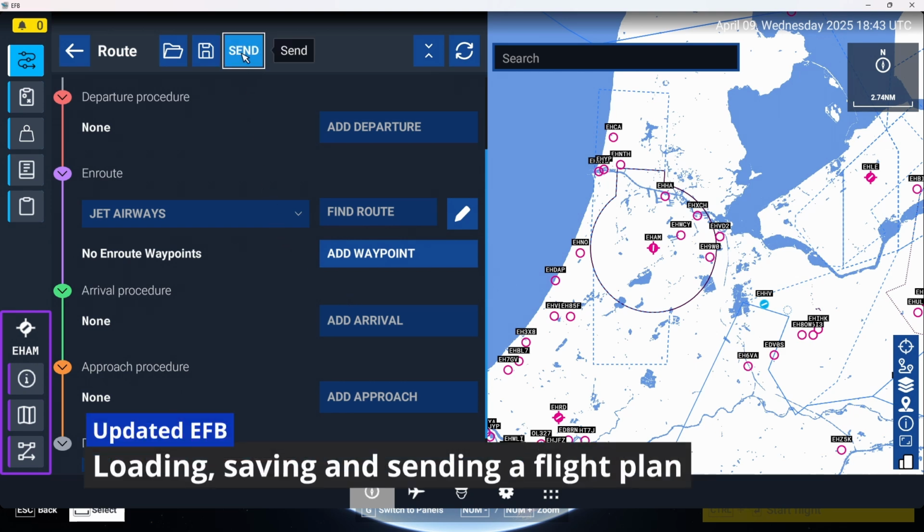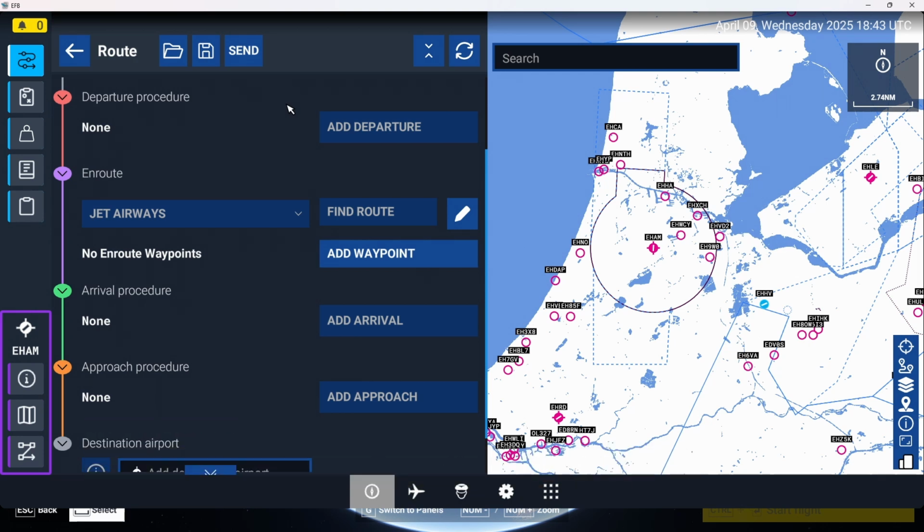So first of all, there are some buttons here on the top which have been replaced. Previously there were more buttons, but it was a little bit busy. So what they have now done is the following. You can open a plan by clicking these options. Then you can input it from the web, which is if you use the web planner for Flight Simulator 2020. Load PLN file, if you create a PLN file and store it locally and want to load it. Enter the route string, which can be created by using SimBrief, for example. And request from avionics, which pulls it from the avionics of the aircraft.